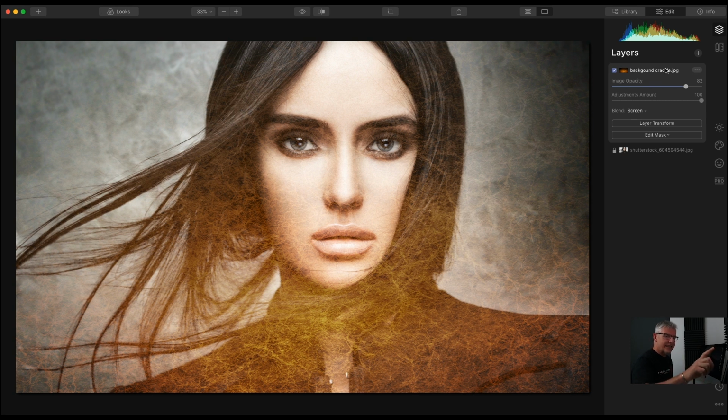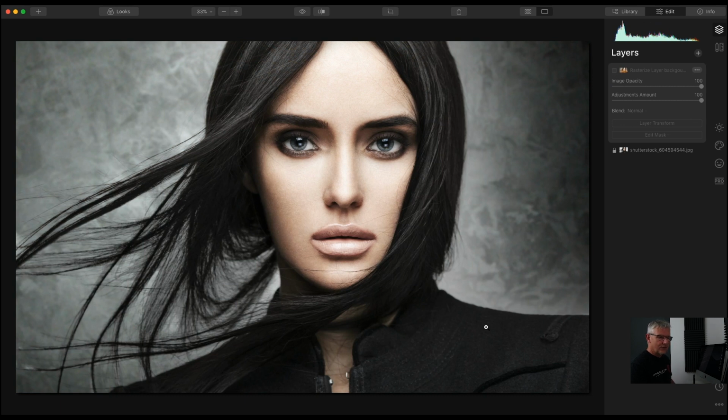Already Luminar is reading that I have changed my image opacity. I've added an image layer, changed the opacity, and all the edits I have added down here. So that's what it's doing. It's reading these at every turn. If I go in and rasterize this, you will notice that every edit I have done to this base layer has come up to this layer, and every layer that I have added to this layer here has been flattened into one layer. So if I turn that off, I still have the background edits here.